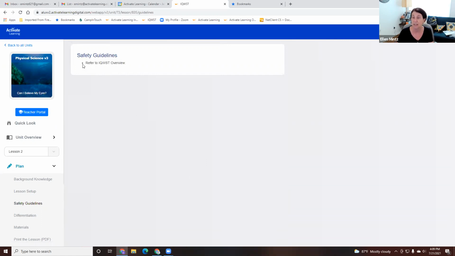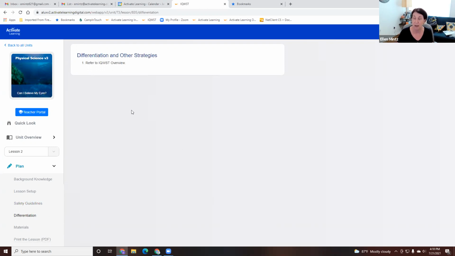If not, it's going to suggest that you refer to the iQuest overview in order to get generic information about how to have students practice safety in every single iQuest unit. That iQuest overview is also up here in the upper right-hand corner. But here it is broken down for specific lessons.